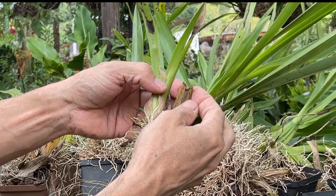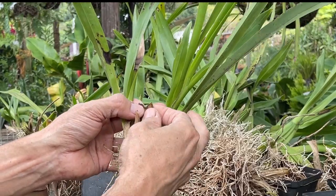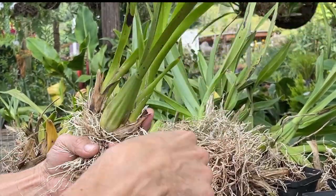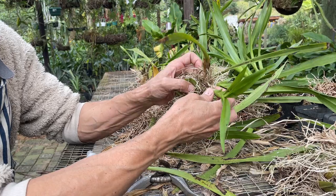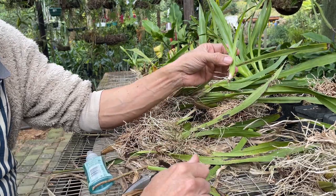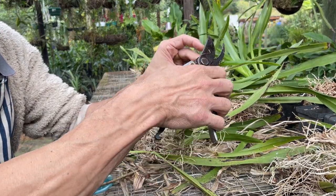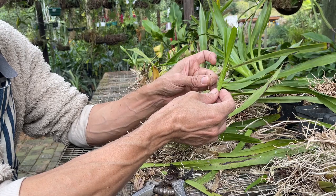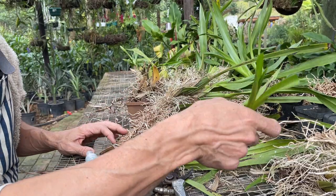A little trick to remove these leaves without damaging the plant: you open it out, and you get that little V and tear down the center, then you can remove each section from each half. You find it removes off a lot easier without breaking off any little budlets that are sitting down at the bottom. Even if these little shoots do tend to be broken off when manhandling your plant and you've got something like this, this too will grow fairly easily. What I like to do is just remove a little bit of the leaf volume - this reduces the amount of transpiration that will take place, giving the roots enough chance to draw up enough moisture to let the plant survive easily.